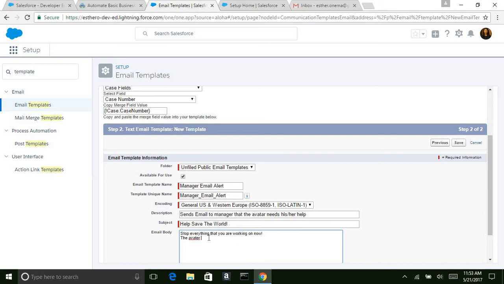The avatar, dang, why do I keep spelling that wrong? Needs your help with case number. And this is where the fun part comes in. We take that merged field we created and just paste it right in there.